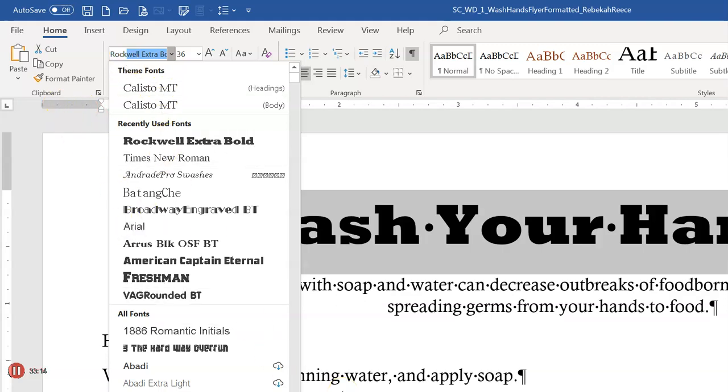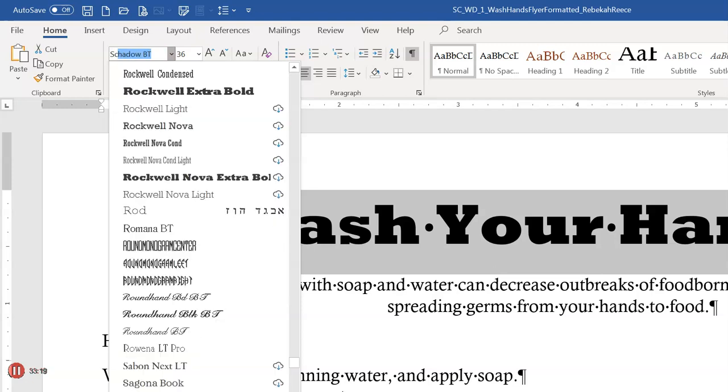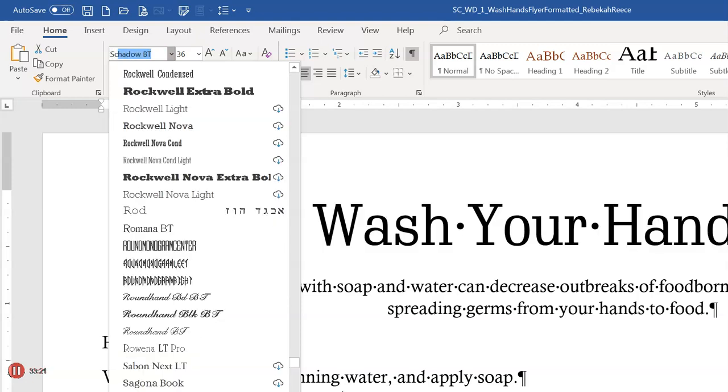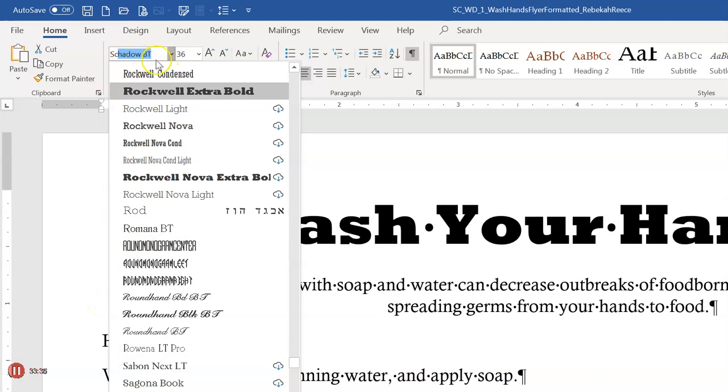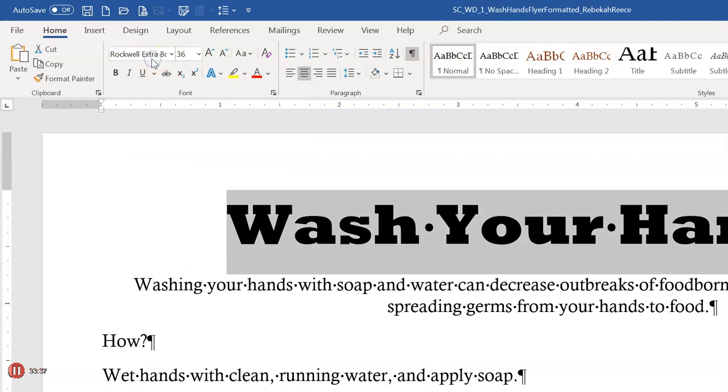Well, let me try that again. Okay, let me try this. Okay, so I just started typing SC so I could get to that section. So you'll see how when you start typing, it takes you to the section where your font should be or close to it. I still have Rockwell Extra Bold up here, so I'm going to just choose that while I'm in that drop-down arrow button there.